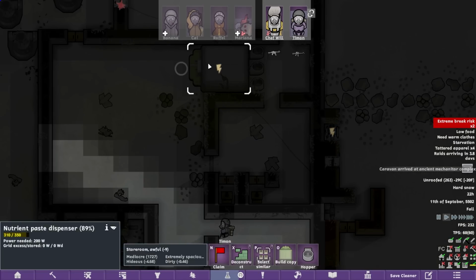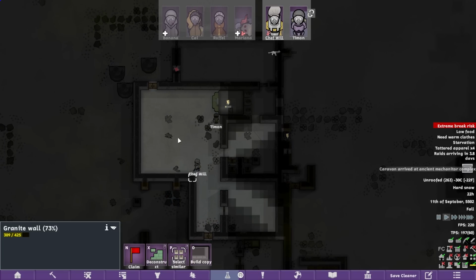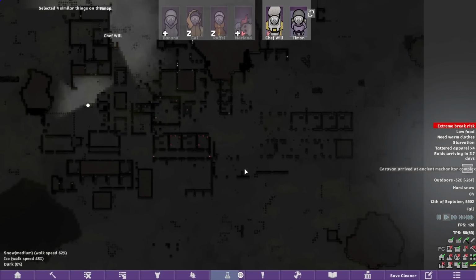Okay, good start. Nutrient paste dispenser. We're probably going to have to take apart a lot of this stuff. We could always take steel slag if we've really got to move in a hurry. A half-built steel high-tech research bench with 250 steel just like that. Oh, what a gift.